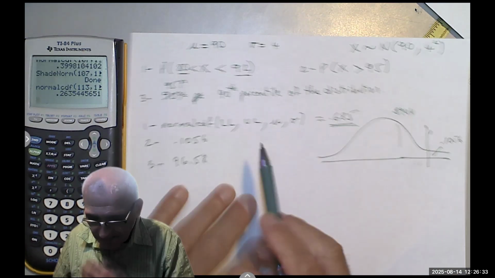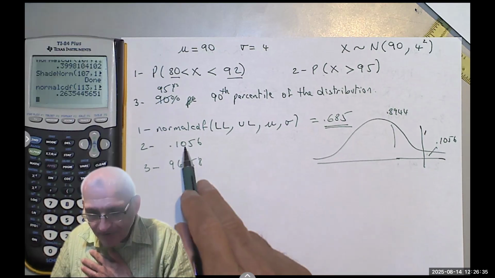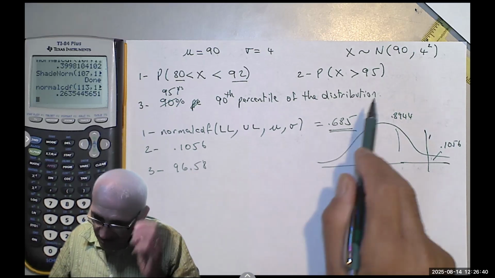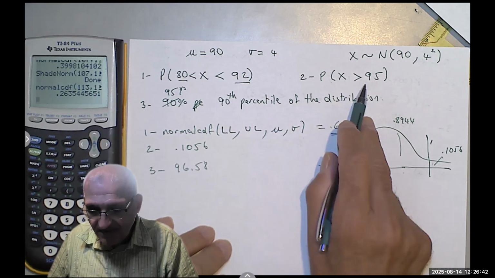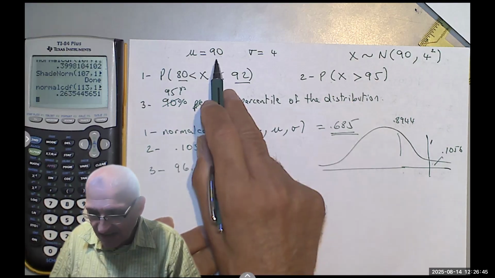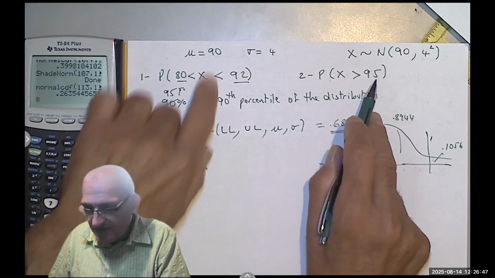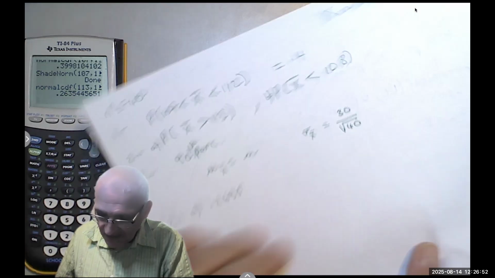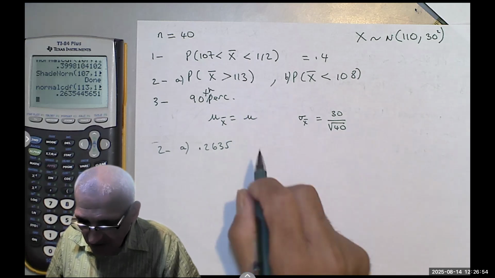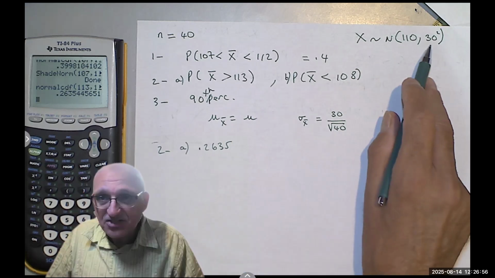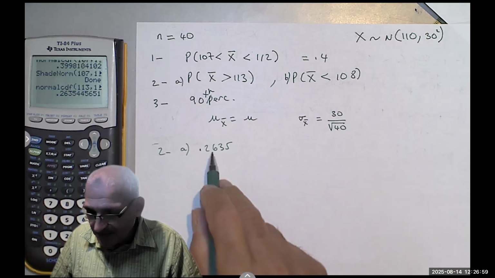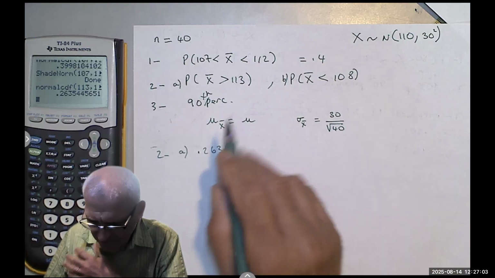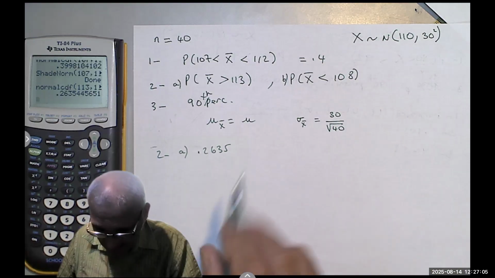Notice that only 10% was greater than 95 when the mean was 90. So it was like roughly 1.25 standard deviations more. But now the standard deviation is no longer 30, or else this number really would have been very small, but now we have 0.2635.